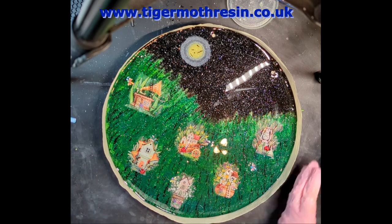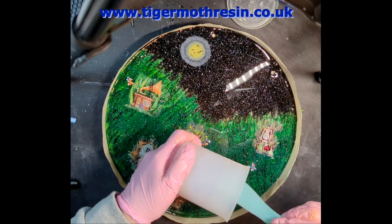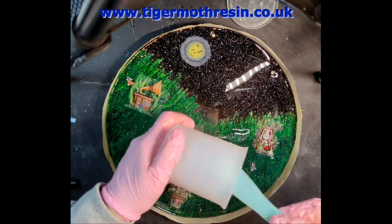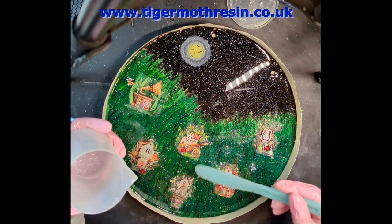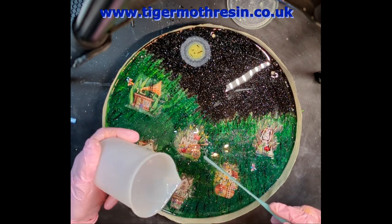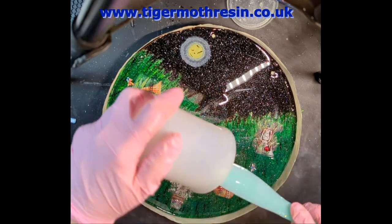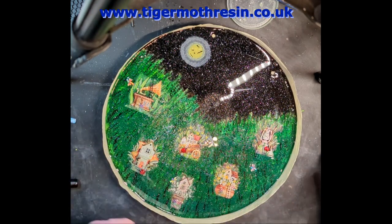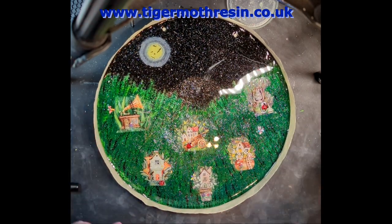Might need a lot more on there actually. On the base bit here. This bit round this bit. I'd rather a thicker layer than having it too thin. Oh, that was a thick layer. Do you know what? Let's just chuck it in and I'll hope for the best. What glittery board. There you go. I shall see you once this is dried.